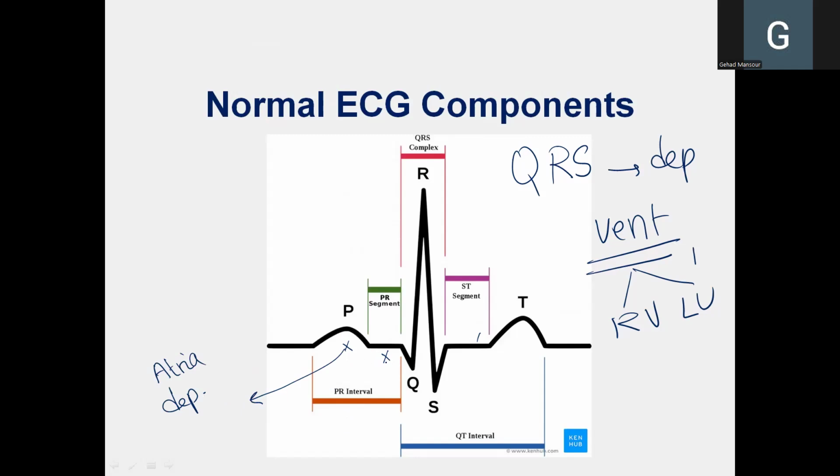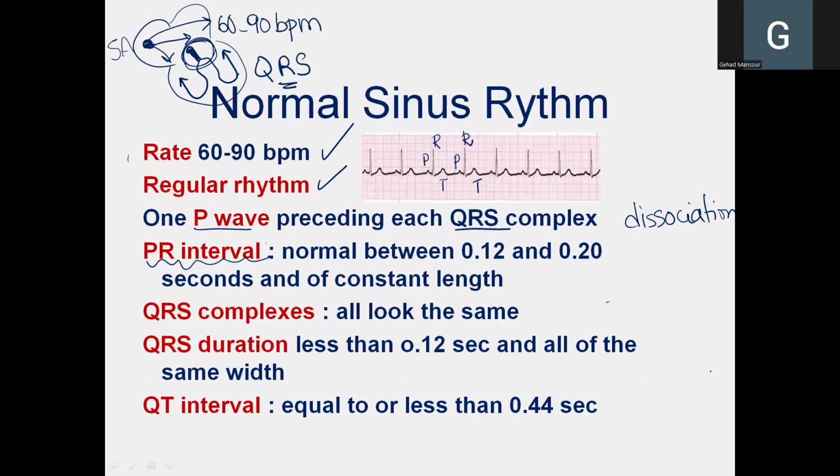And afterward, it includes the conduction from the atria to the ventricles, because the QRS complex would have never started if the electrical activity hasn't been conducted. So actually this part, which is the PR segment, reflects the function of the AV node. Did the AV node conduct the electricity from the atria to the ventricles in the normal period of time or not? So the PR interval represents what?